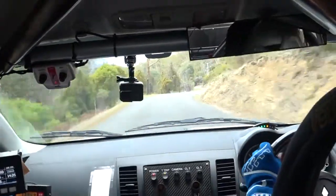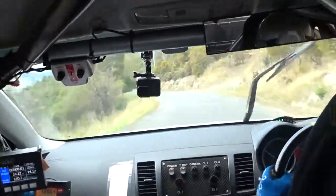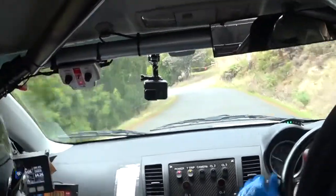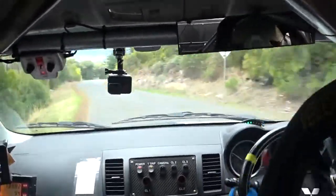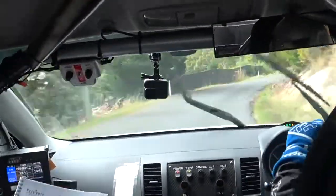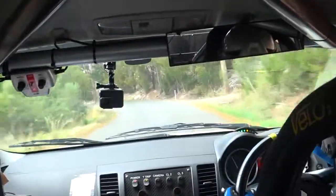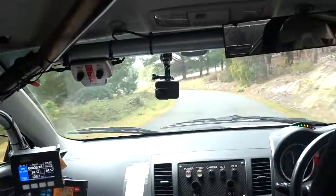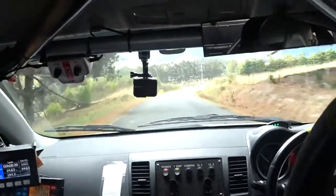Into 8 left. 8 left's got a big bump. 50, braking to caution. 5 left at the bottom. 5 left here. 5 left. With a dip. 6 right looking at. Into 6 left. Here's 6 right. Into 6 left. 50. 7 left bumpy. Here's 7 left bumpy. 100. 7 bumpy. 100. 10 right flying finish.